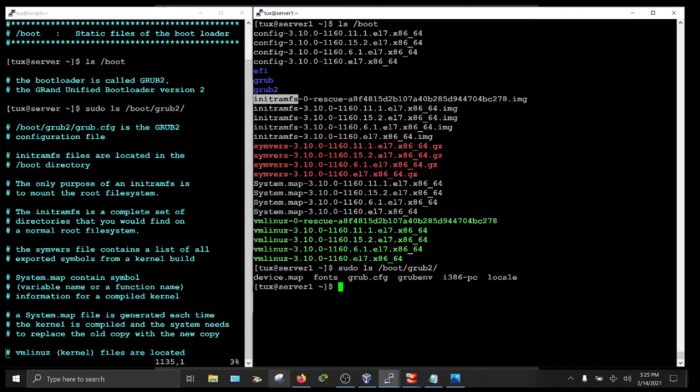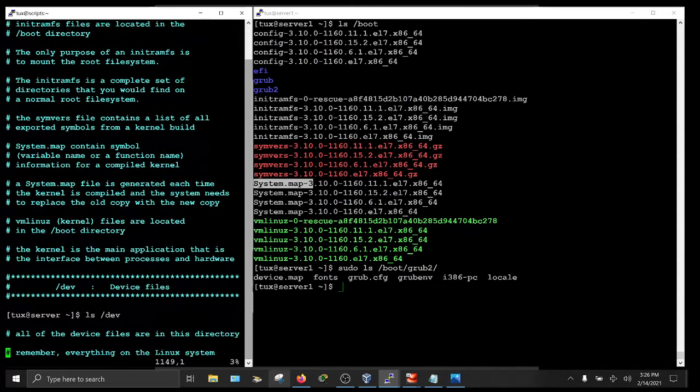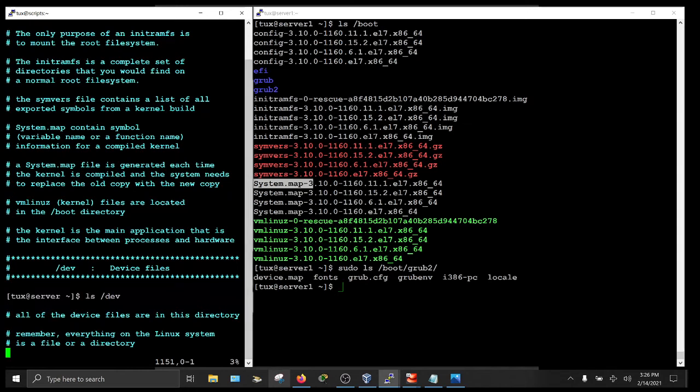And then you have the symvers files and the System.map files. The symvers files have a list of all exported symbols from a kernel build, and the System.map files contain symbol information for a compiled kernel, while the vmlinuz files, those are the kernel files.